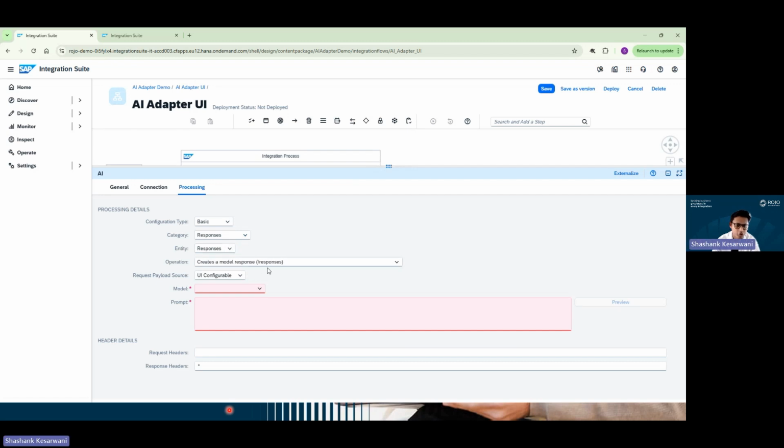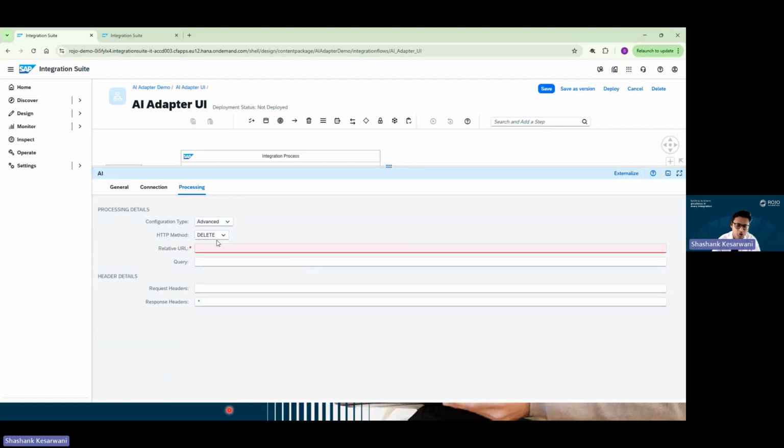Then, of course, you can create a model response where you provide your prompt. And again, you can choose different AI models that are available. And this is again an editable field, where you can provide any other model as well. This also comes with a UI configuration, so you can also choose exchange body, where you provide the whole model request, the prompts and everything, in the input payload. And if you choose the advanced option, this is for other scenarios which are not defined in the basic option. So you can, of course, using the advanced option and the right HTTP method, call different specific endpoints of your AI application.